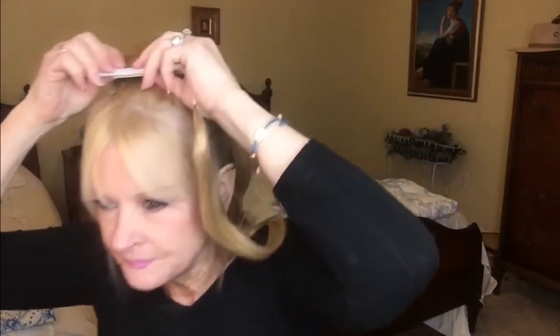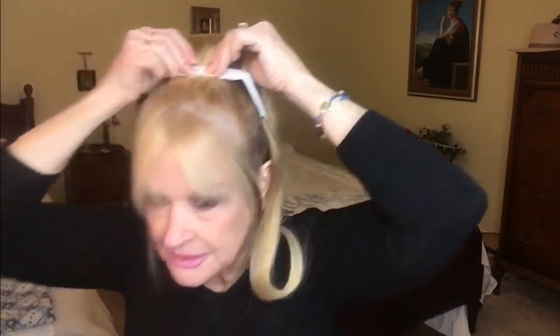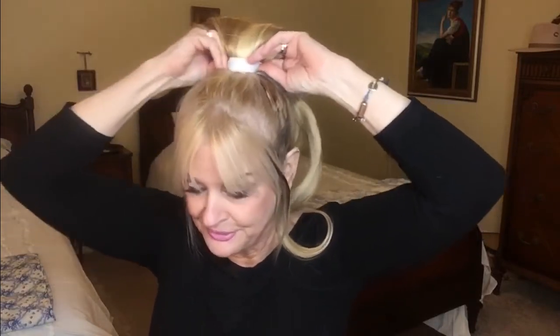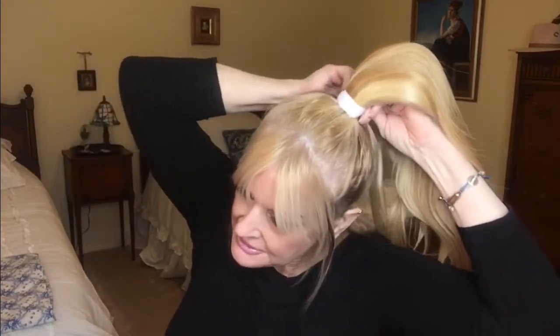So there's my hair. There's my ponytail. And we're going to piddle around with this and see what happens. So y'all just bear with me because this is my first attempt. I think this would be fun, especially when it starts getting into the summer and you start wanting to wear your hair up. And I don't have long hair anymore, but I think this is fun. So I just put it on, and it's wrapped around my ponytail. Now, I've got the little Velcro piece, and I'm going to pull it around.